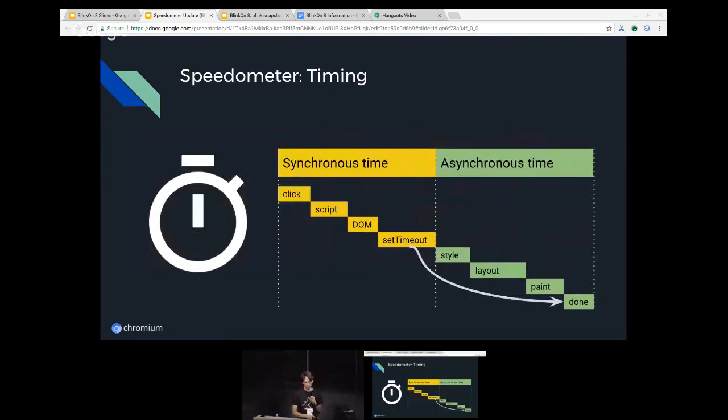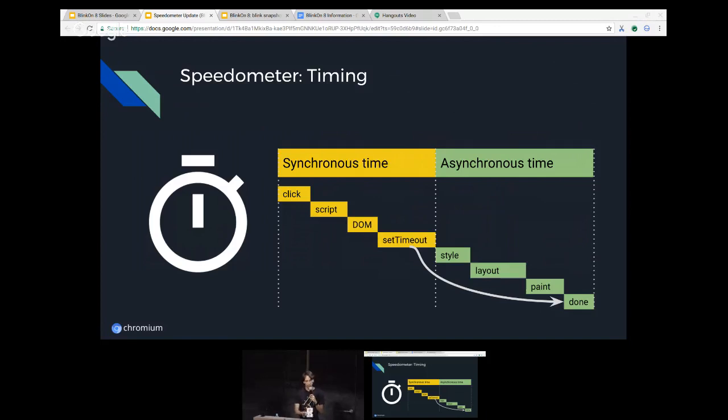So each framework in Speedometer is broken into a number of steps for the test case. A step might be something like fill in this text field and hit enter, and then repeat that 100 times. Each step does some synchronous work, so it'll synchronously dispatch some events. Those events will cause script to run. That script will manipulate the DOM, and that might possibly cause synchronous style or layout.